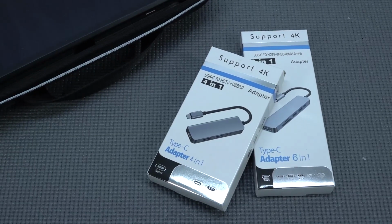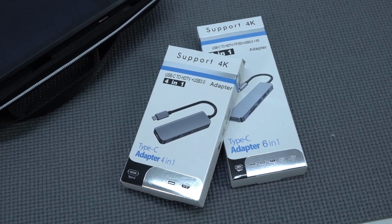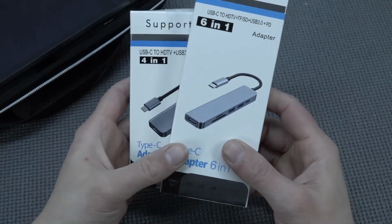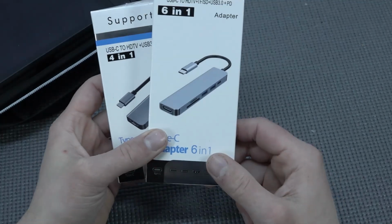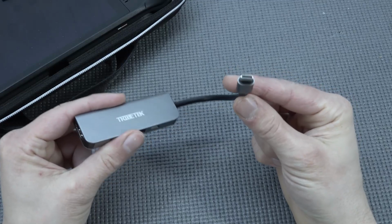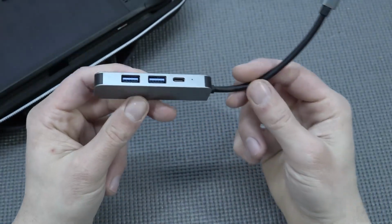The next thing that you're going to need is a Type-C to USB hub. I recommend just getting this. There are also USB to Type-C adapters, but this is more convenient because we have an option to hook up multiple devices. This is the 6-in-1. This one even includes an SD card function, but we're not going to need that. I'm just going to use the 4-in-1 in this video. This device basically plugs into the top Type-C connection and will also convert to an HDMI out, so you can use this like a game system.